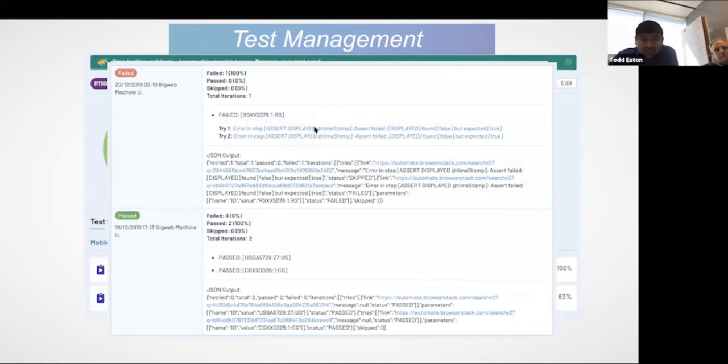It also links the report back to BrowserStack. So if anybody clicks on the failure result, it actually redirects to the BrowserStack screenshots, the BrowserStack session, so that it helps to debug and find out what went wrong. BrowserStack also gives the visual screenshots as well as the visual recording of it. So that's pretty helpful.